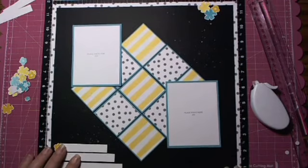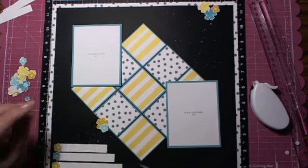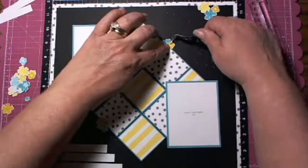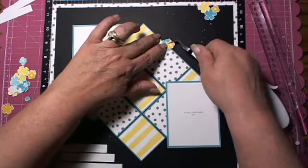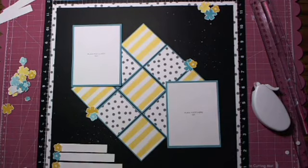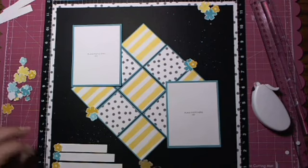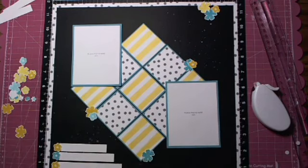Can you see that? And then I have these two, and I thought I'd put those here. And I have these that are not stuck together. I need to put this one like, yeah, I think so. And maybe move this one over here, because I want to put my title going that way. I've got some more here, and more over here. I think I want a blue one there. Maybe come over here a little bit.